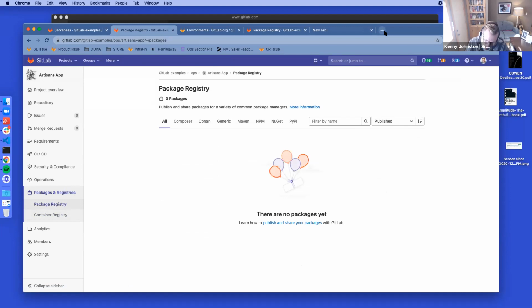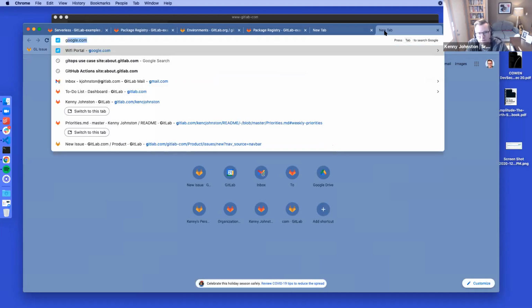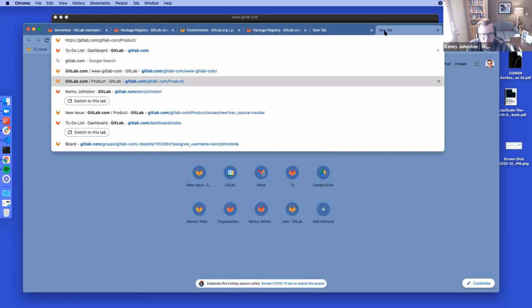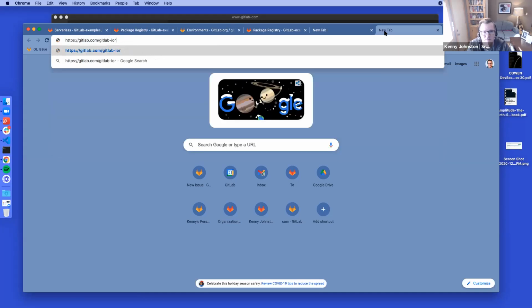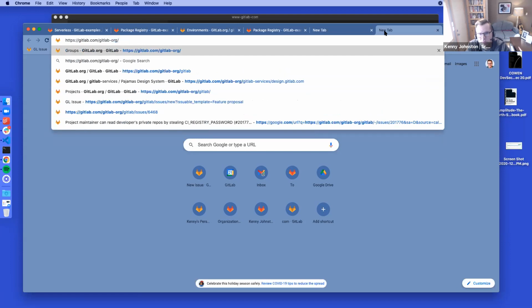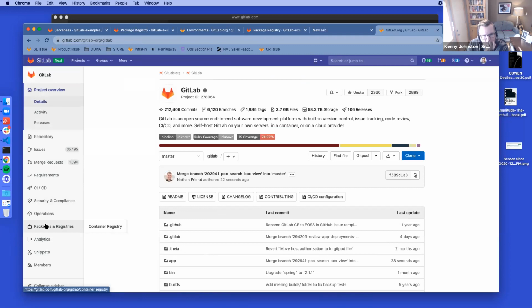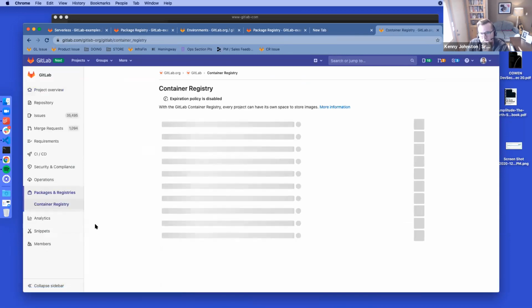I'm trying to think where are we dogfooding? Container registry. No, just container registry in GitLab.